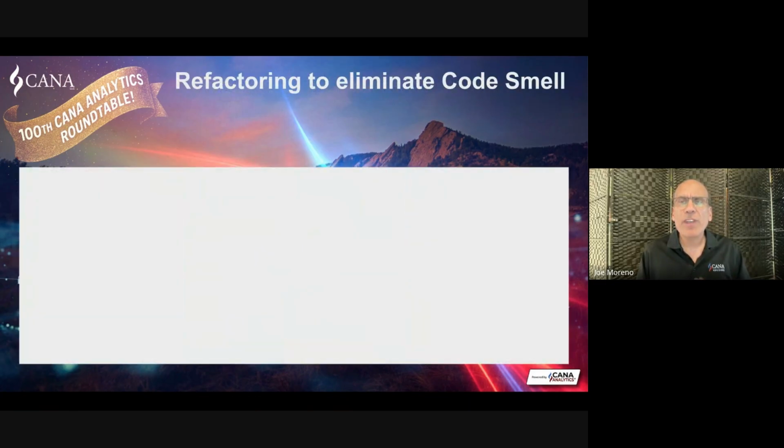So we refactor code to reduce code smell. Code smell is a real thing. It's an industry term. It's not something I made up. It's when your code isn't quite right. It doesn't have any bugs, but it's very messy, it's hard to read, or it's not efficient. It's kind of like that bag of broccoli in your fridge that's about to turn and it smells like an old dish rag. Something needs to be done.